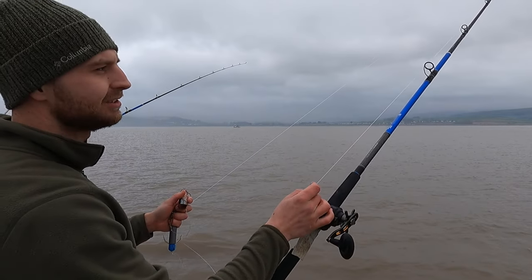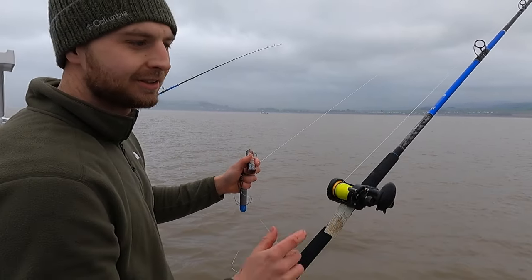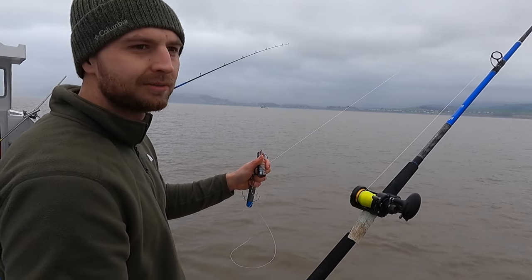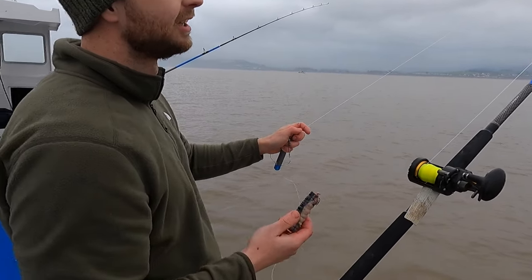I think that's 60 pound leader. Spider hitched onto that, and the only reason I use spider hitch is because these are my shore reels and I'm a bit lazy. And you're mono all the way, are you? Yes, that's mono all the way. I think that's 20 pound. I mean, really, you probably do 25, but just like with that cod, just play it really, really steady. Don't horse them in.